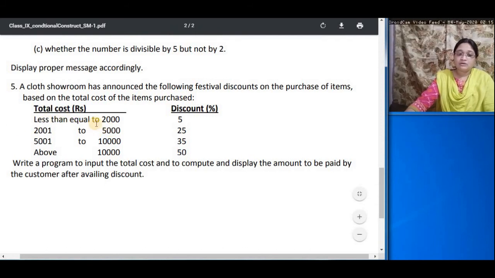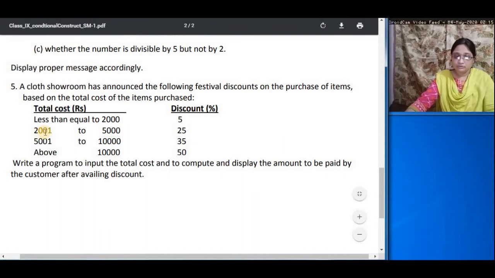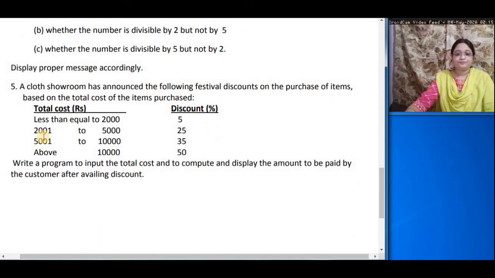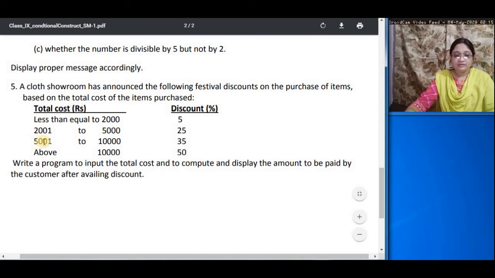If total cost is less than equals to 2000, then 5% discount will be given on the total cost. If the total cost is from 2001 to 5000 rupees, then 25% discount. If the total cost is within the range of 5001 to 10,000, then 35% discount. And above 10,000, 50% discount.